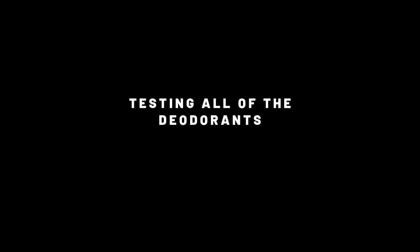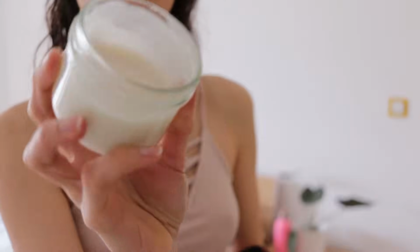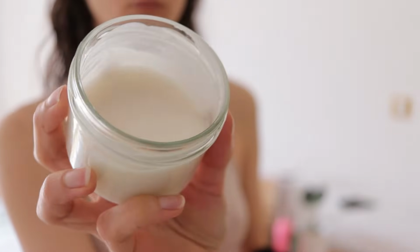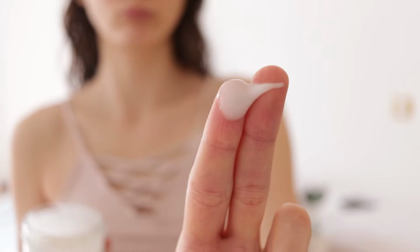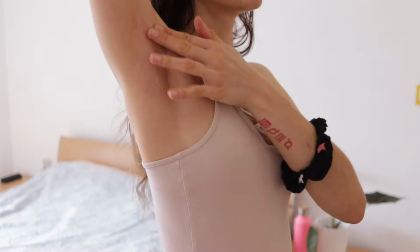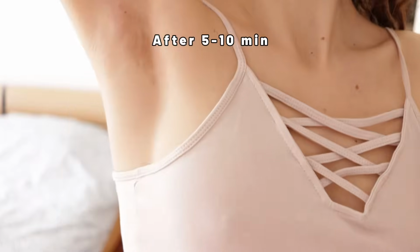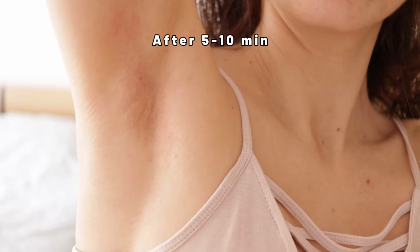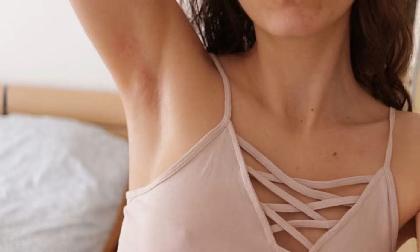As I wanted to test them out, I decided to use the deodorants for a couple of days. The first day, I tried the first 2 deodorants on each armpit. I started with the basic one. It felt perfect on the skin, but there was a bit of an oily sensation, especially at the beginning. After about 10 minutes, it was still a tiny bit oily, but it felt way less, and it wasn't bothering me.